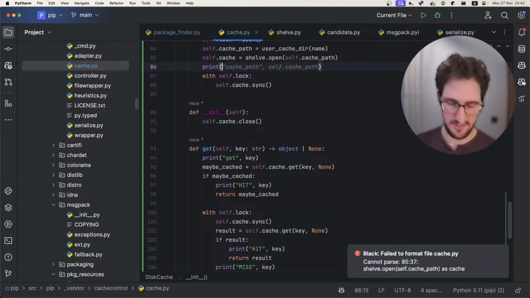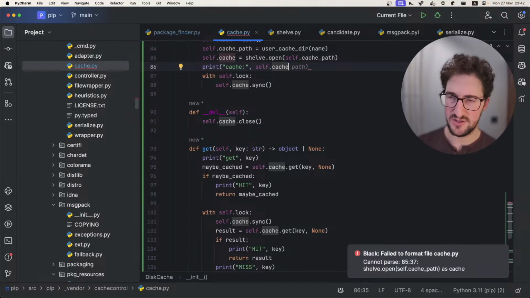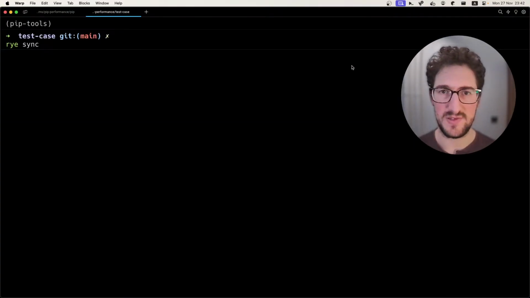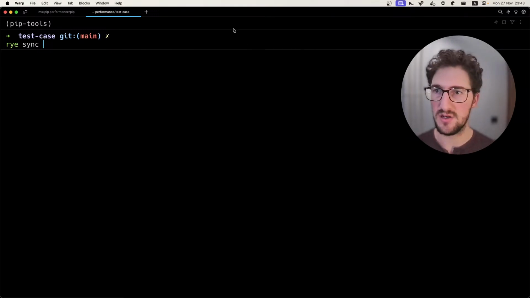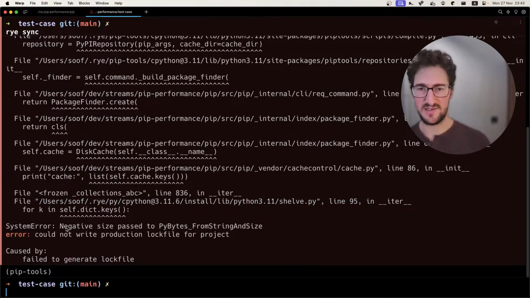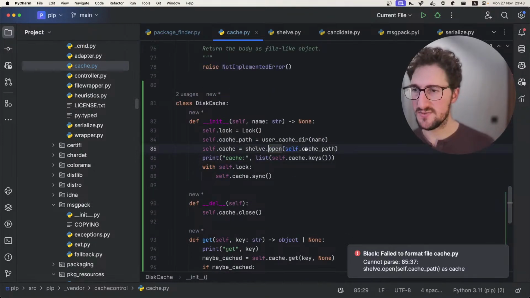So not cache path, but self.cache. And just to be sure everything is working, let's list the keys. And it says negative size passed to PyBytes_FromString. Could not write production log file. So this thing really does not work as we expected it to.